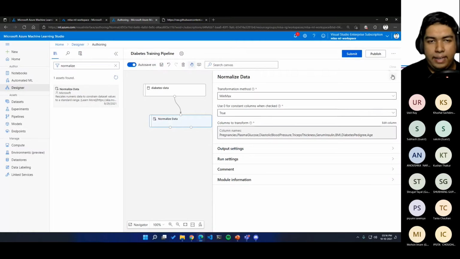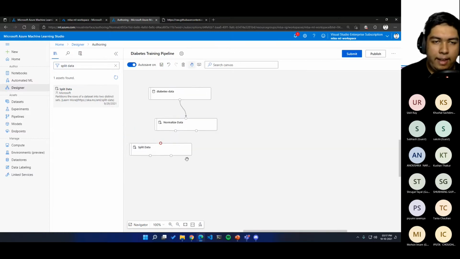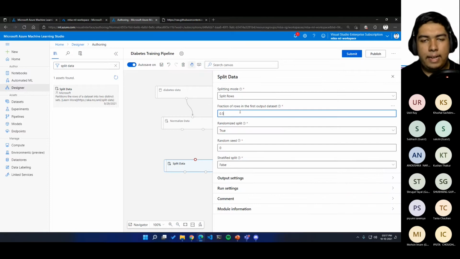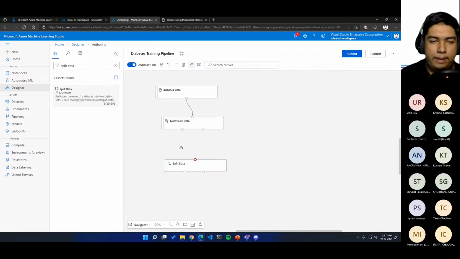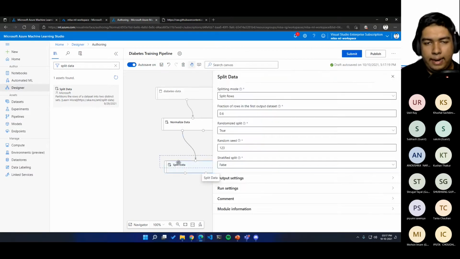We click on save and then we can run it, but I will not run it at this stage because I want to run it all at once. Or you can run it step by step just for learning, and I have already done that in another machine learning workspace that I'll be showing you while this is training. So I have now dragged this Split Data module onto the canvas, and I'll say that I want to split 60% of the data, and use the same random seed value. Then we will use this normalized data, and I'll connect it to the first port. And there we'll have the first data frame and the second data frame.